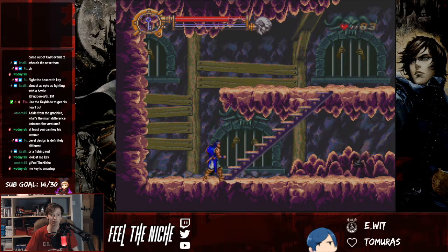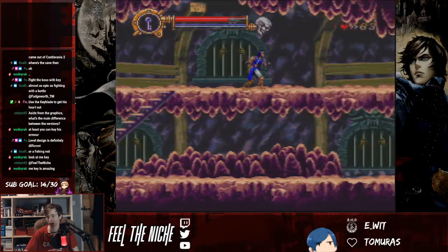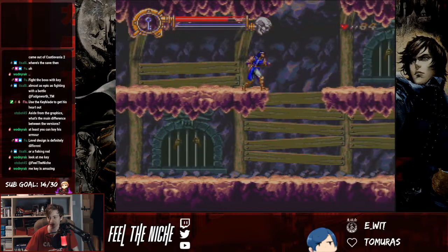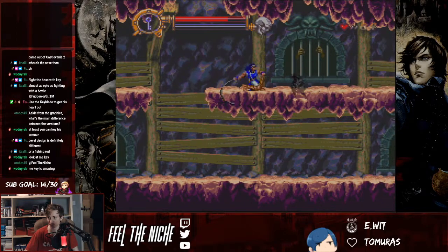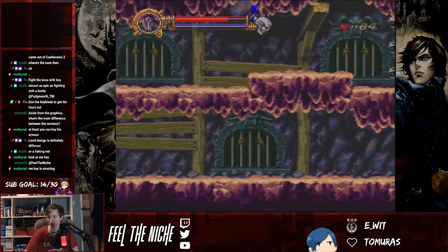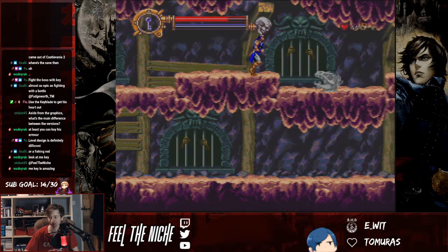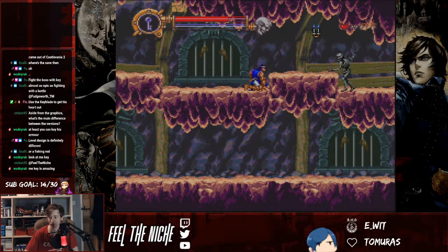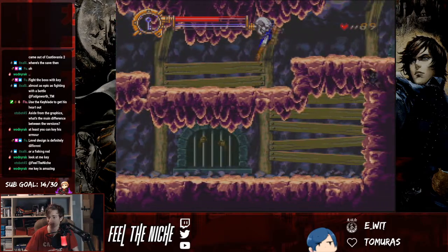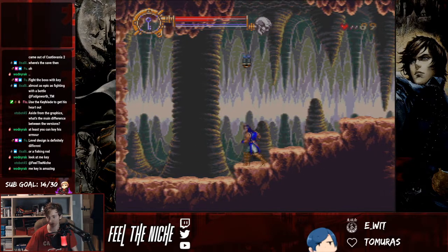Aside from graphics, what's the main difference between the versions? Oh, lots of differences. Basically, Dracula X and Rondo of Blood. Rondo of Blood has 4 prisoners that you can save, whereas this game only has 2. The stages are completely different across both games. Rondo of Blood has 5 alternate stages, whereas this game only has 2. And they're completely different from each other. Boss placement's completely different. Richter's moveset is slightly less in this version of the game because he can't extend his whip. There's less sub-weapons in this version of the game. Basically, the only reason you would ever want to play this version of the game is because the stages are different. Which is why I'm playing it.